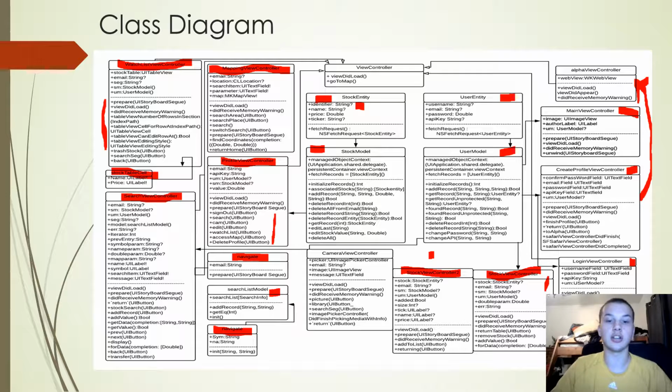Last point to touch on is the camera view controller. The idea behind the camera view controller is somewhat similar to the mapping view controller. Let's say you take a picture of a company you like or a company that did an event for you. And so you can go through your photo album, find what company helped you, what company supported you, and then from there you can perform the same functionality as you performed from the mapping view controller. You can go directly to the search and you could search for the stock you're interested in. And it's very simple, and it pulls up the image from your photo library so you can see where the stock is. And so that is a quick summary of the view controllers.